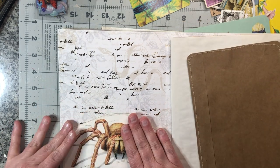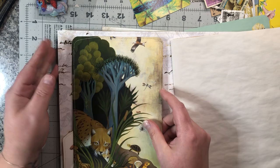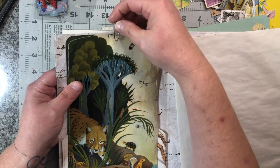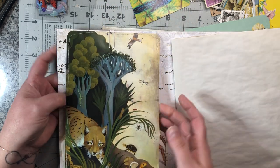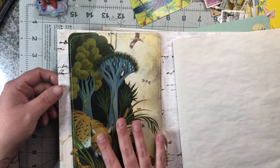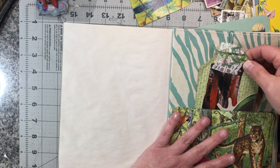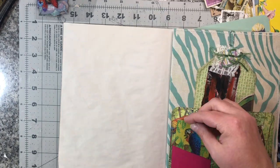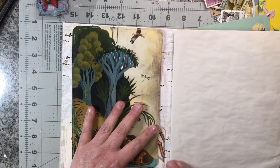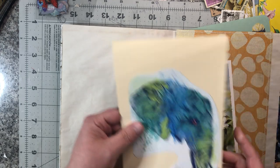Okay, so he flips down and you can journal, and I've got this journal card that's backed with some brown, and I'm going to clip it here at the top. You can go either way, but my initial thought is he'll help that spider lay down. I love that. That's so cute. Okay, moving on. We have this. Oh, I need to back this.